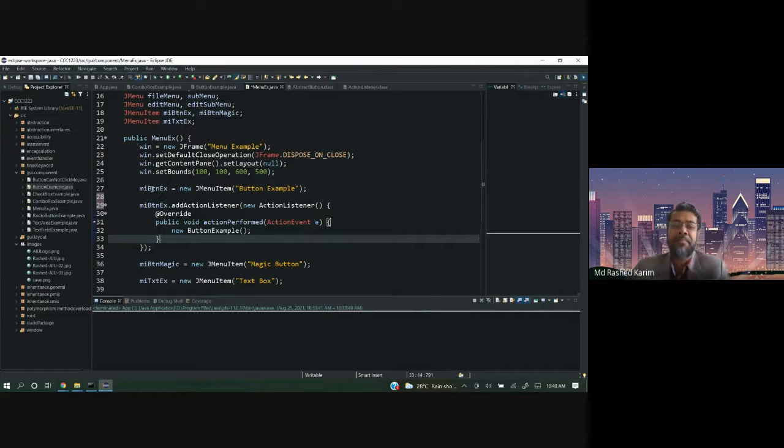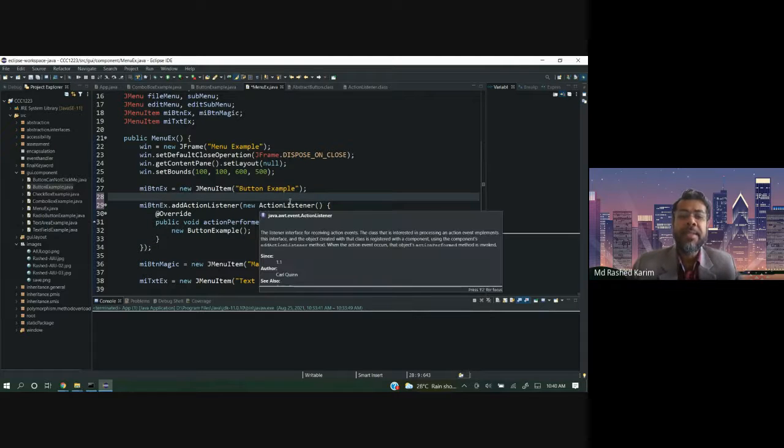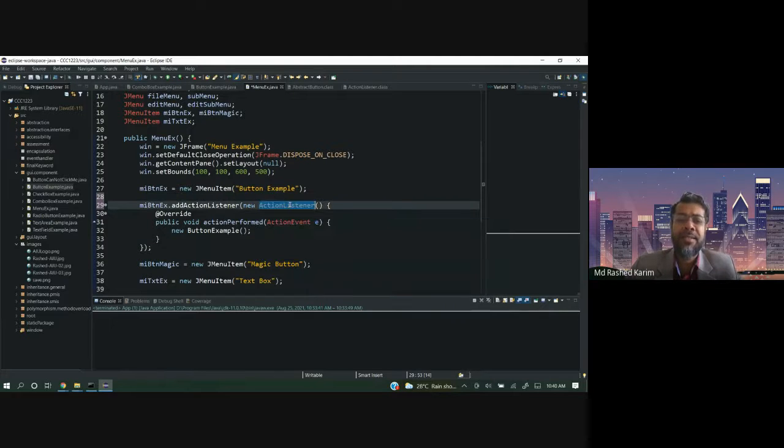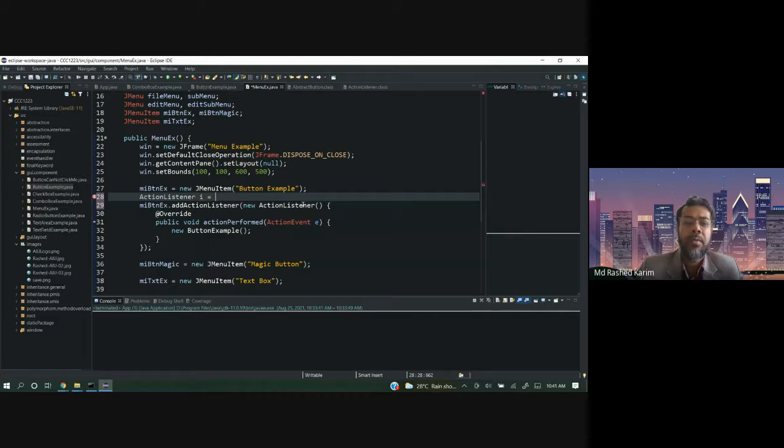Inside these brackets, you can create it in a different way, like an action listener. You can create the action listener. You cannot put new because you have to implement this one inside this action listener button.